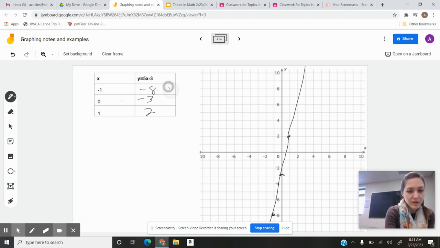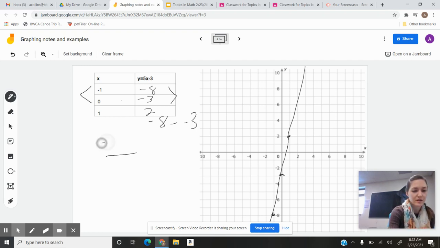You're going to figure out the difference between your two y coordinates, and that would be your bottom number. Your top number would be the difference between your two x coordinates. All right, so I need to take -8 minus -3. Okay. I'm going to use my calculator just to make sure that I don't steer you guys in the wrong direction. Okay, that answer is -5. All right, so that goes on the top. On the bottom, I need to figure out the difference between -1 minus 0. So -1 minus 0 is just -1.